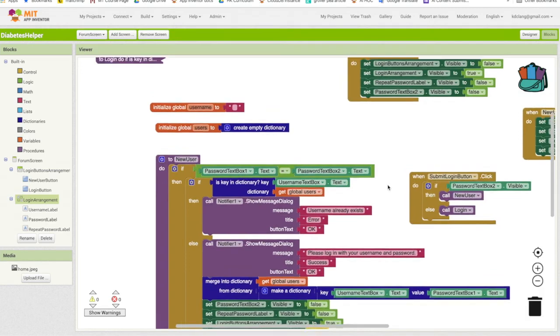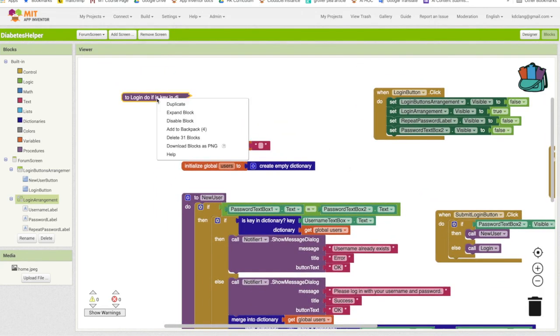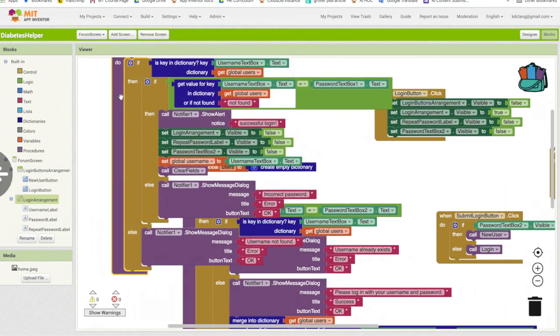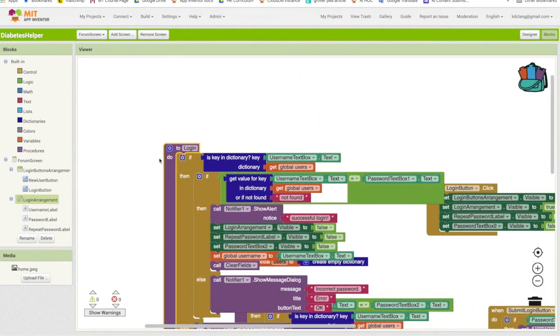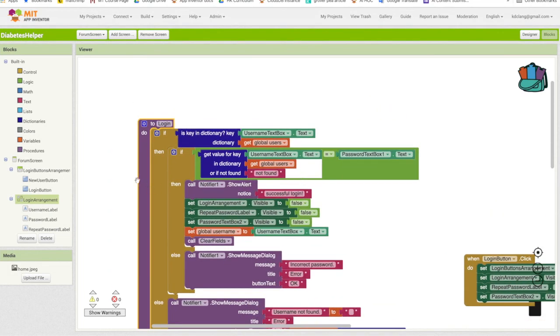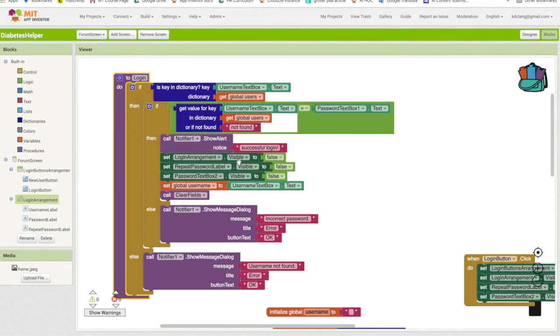Let's also just check for login, make sure that we've got the right. Let's move things around so we can actually see this and make sure that we've got things correct here. When we have a successful login, we close the login arrangement. And in this case, because we're logging in, we don't want the buttons to show up. We're actually going to go to a third arrangement. So this looks good.